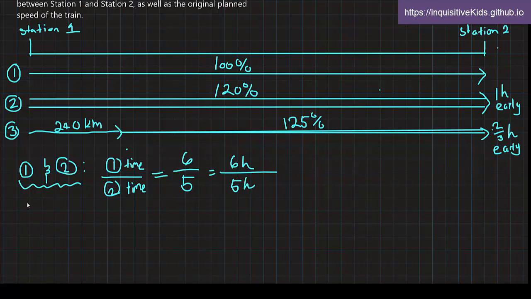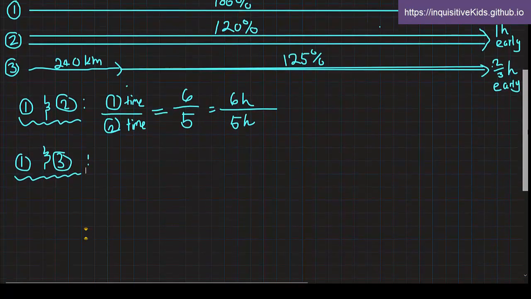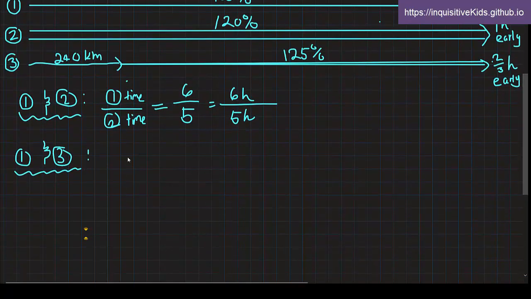And now let's compare 1 and 3. Why would we compare 1 and 3 instead of 2 and 3? Well, 2 and 3 just have lots of differences. If we have 1 and 3, at least you'll have part of it that's 100% of the speed, but 2 and 3 don't have any parts that are the same. So that's really hard, and you're making it harder for yourself if you do that. Of course, it's possible, but it's just harder.